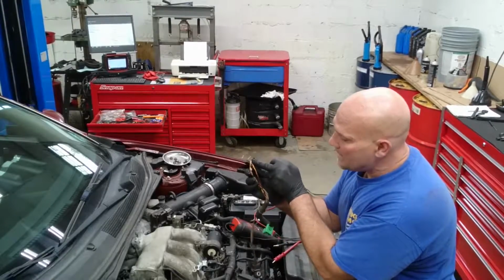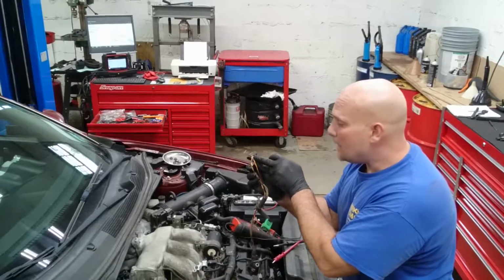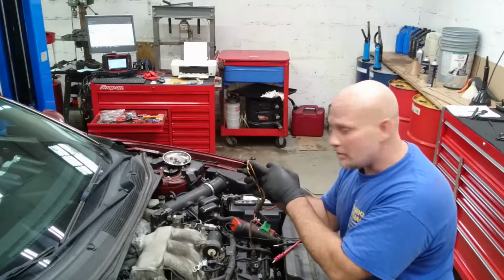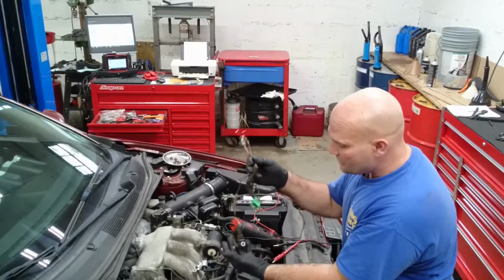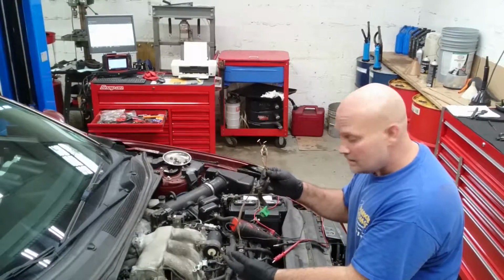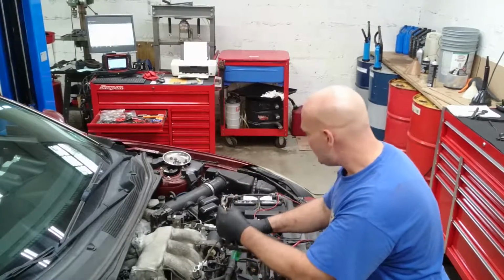And what you're going to do is stick it into the back of the connector, the pigtail, the connector which goes into the harness connection. You put them on either side. And what we're going to do is we're actually going to check for resistance on this knock sensor to see if it's working correctly.